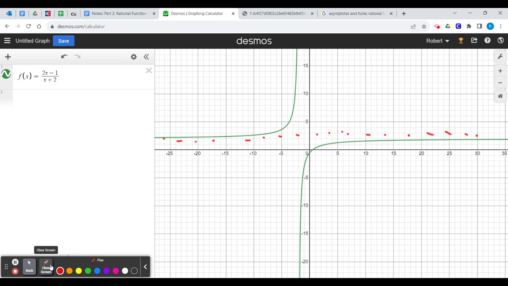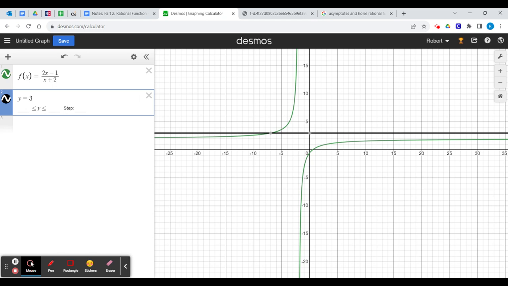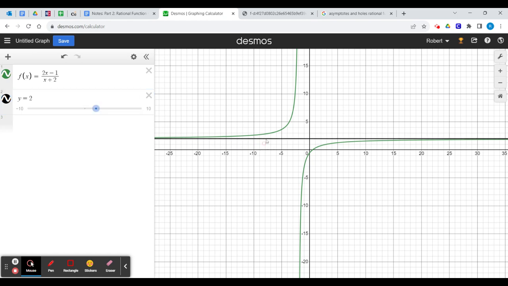Okay, and roughly, let's say that looks like it might be at y equals 3. Let's try that out. Test out y equals 3. That looks like it's too high. I have to lower it because we have that intersection there. So I'm going to drop that down and get y equals 2. And that looks like it's nice and good where we're not intersecting our graph at all.